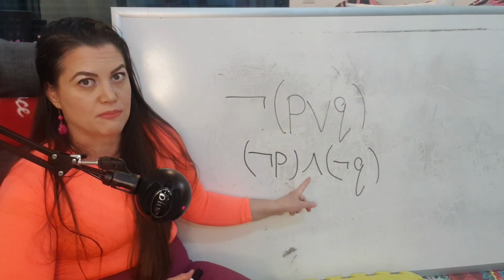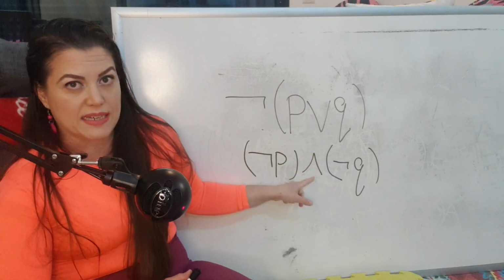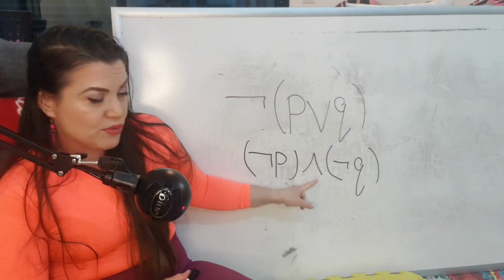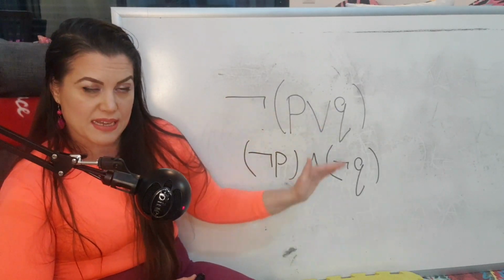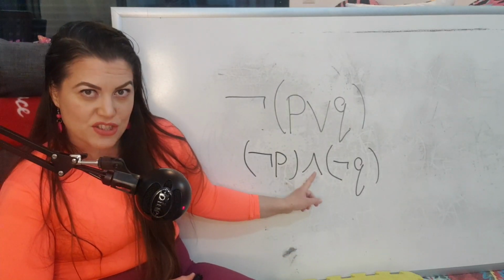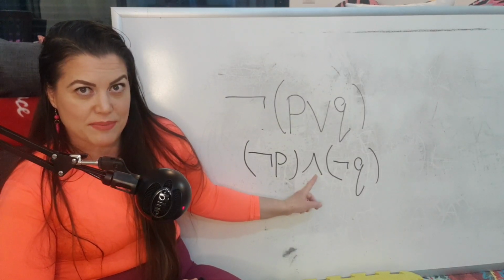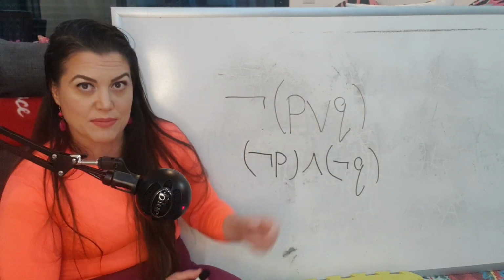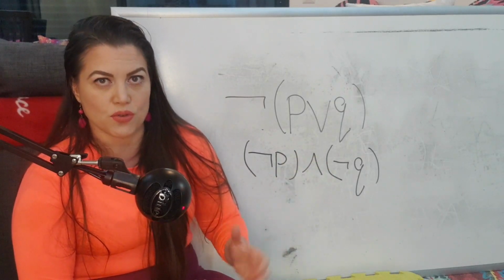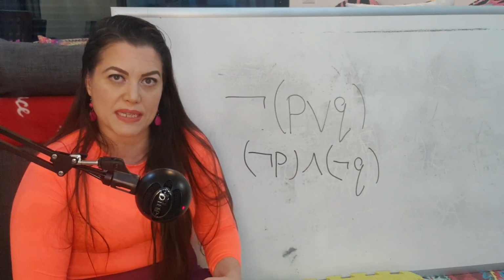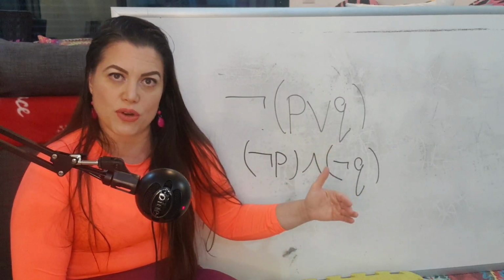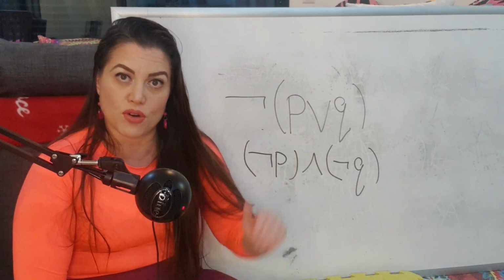But please notice, and please do not forget, that I should change the connective. When I began, the connective was the connective that means and. But when I'm rewriting the sentence in a way that the negation sign is more pushed inward, then this connective changes. Now this connective is the connective that means or, while before it was the connective that means and. So don't forget this kind of switch in the connective. It's very important if you want to keep the same meaning of the sentence. So this kind of rewriting brings us closer to our task of pushing the negation sign more into the depth of the sentence.